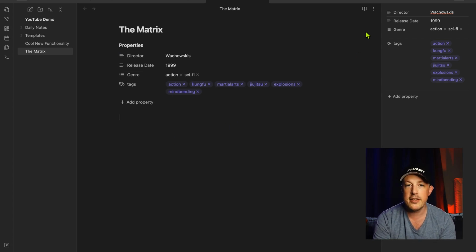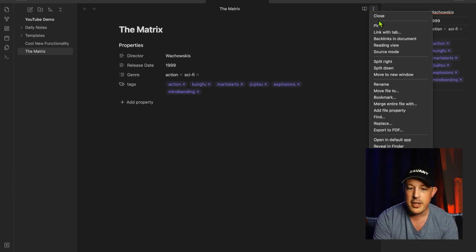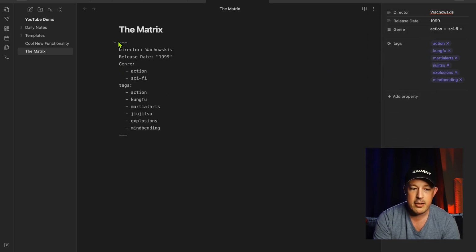And if you want to see what this looks like in the Markdown view, you can come up here and then go to source mode, and then you'll see that it's 3 lines, and then it's all outlined like this, and then 3 lines.